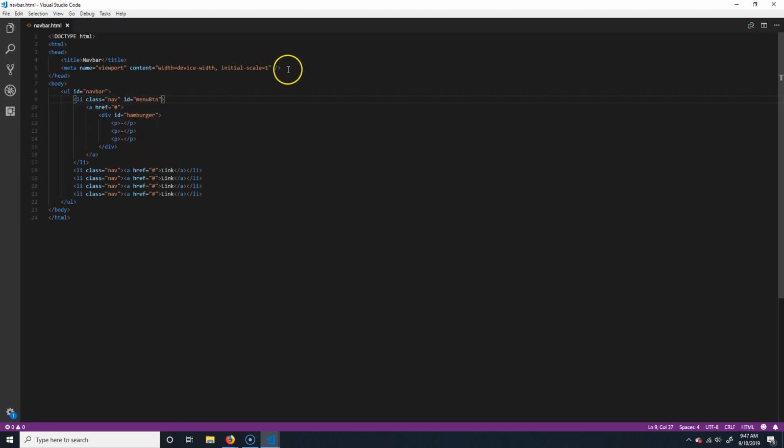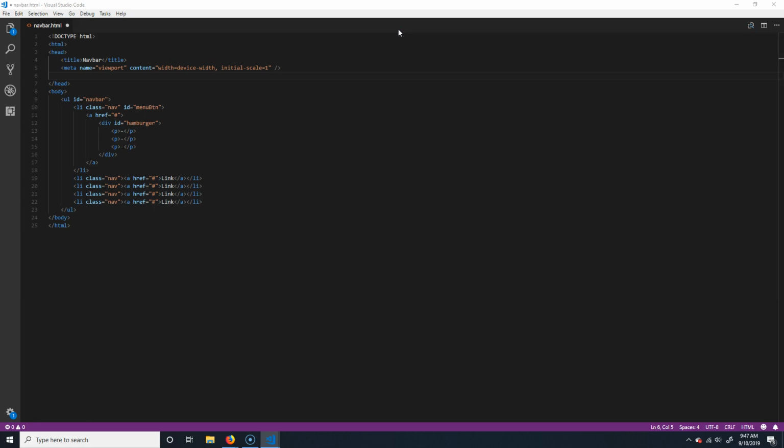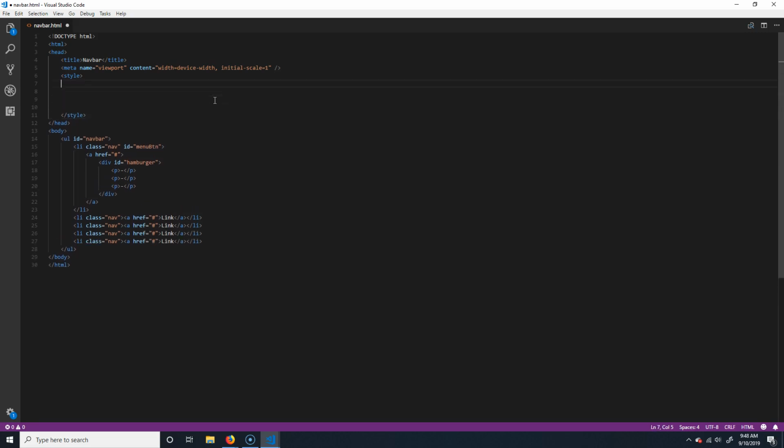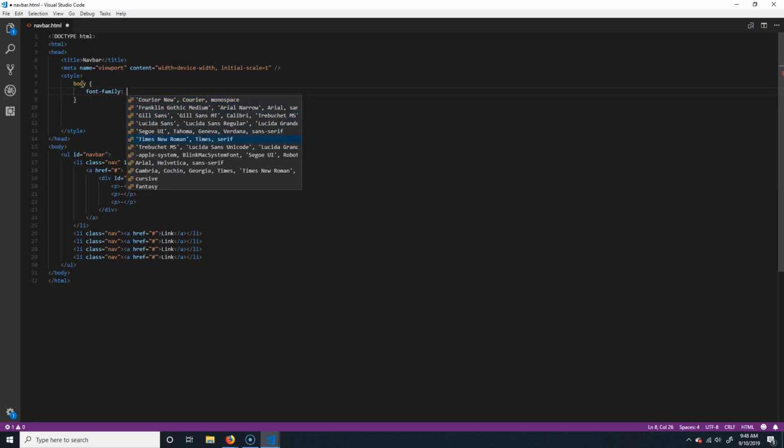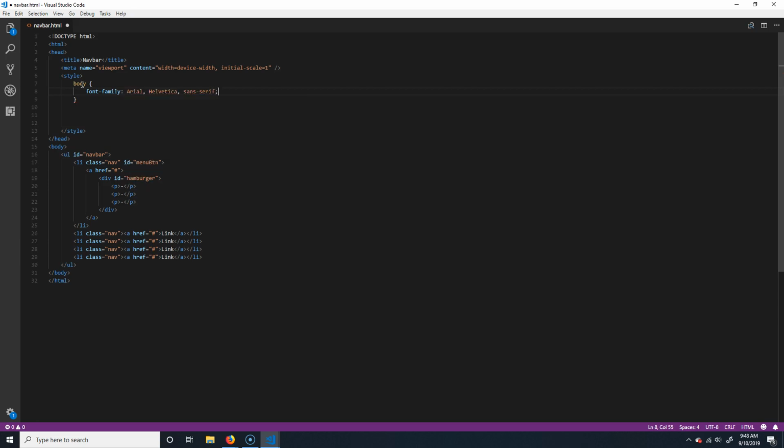Let's go ahead and up here, let's style the stuff here so it looks better. Okay, so we're going to add a style, and it's going to be a whole lot of stuff. So first off, on the body, generally speaking, I always put a body one in there so that everything already has it. We'll do font family, and then you can choose the one that makes you feel good. I usually like to do some sort of sans serif font, but it's good to put a body one there so you almost set defaults.